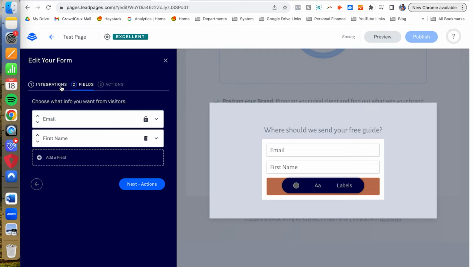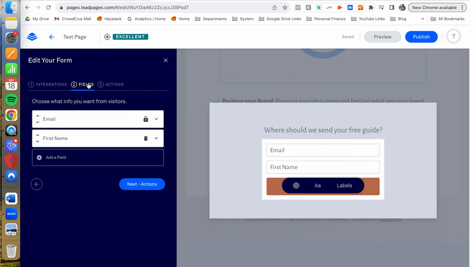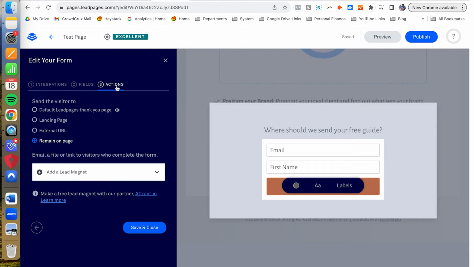But I would say go and check out my other tutorial on Aweber. So I would recommend adding an integration. When you add an integration, you can integrate this with MailChimp, Infusionsoft, Aweber. Aweber is probably the easiest one if you're just getting started, and go and watch my other tutorial. That way, whenever someone enters their name and email, it syncs up automatically to your email database. And it's really easy then for you to send out emails to all of your interested subscribers and people on your waitlist if you're doing a crowdfunding campaign, or people that are interested in your services in terms of being a prospect.